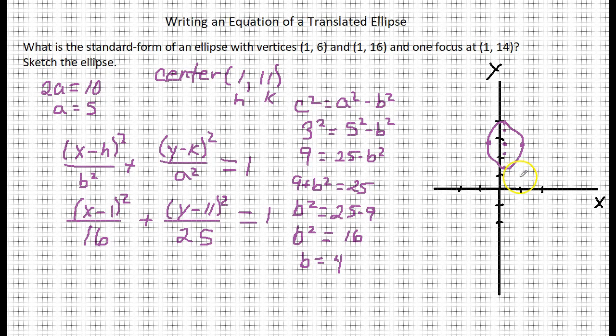So there's our graph. All we have to do is, if we wanted coordinates, just look on your grid and get your coordinates. But all we were asked to find was the standard form of the equation, which we have, and to plot our ellipse. So, enjoy these. You can do this.